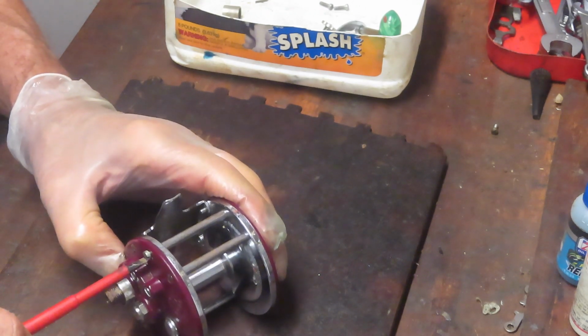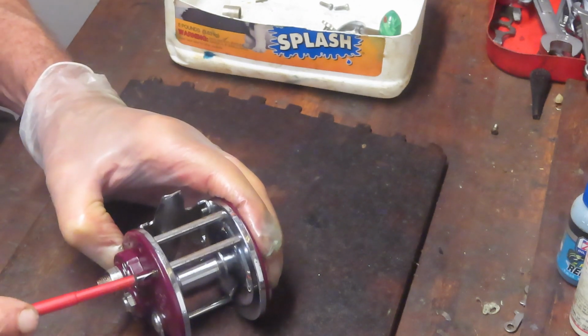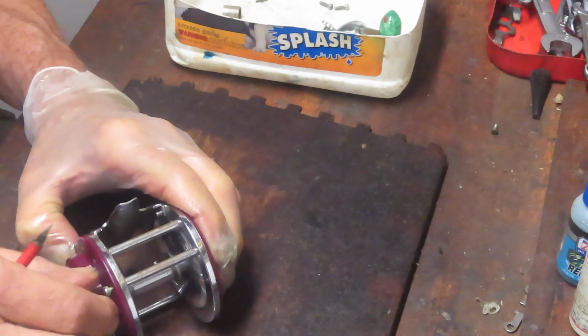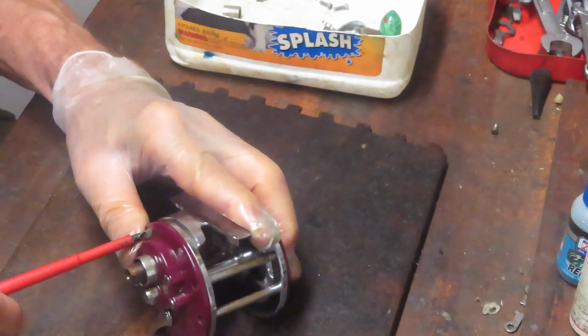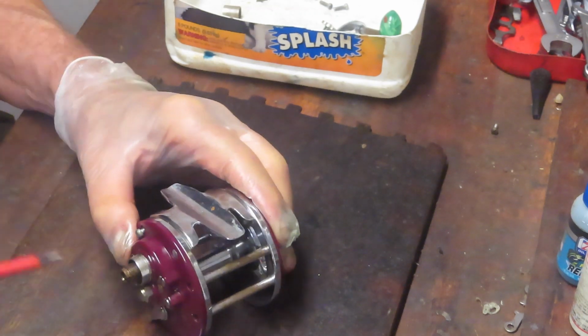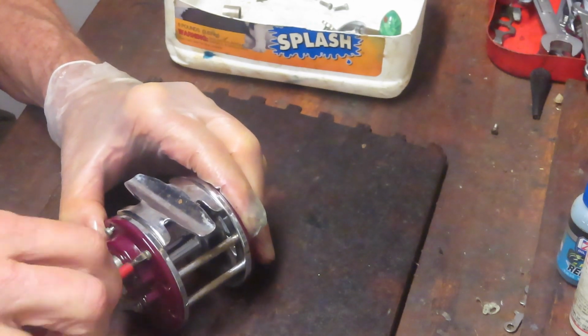So I'm removing the side plate screws. There's 6 of them on each side. There's 4 long ones and 2 short ones. The short ones go in the reel seat so that they don't protrude. Now I'm looking at this reel, and I've noticed on the inside, and I'll show you in a moment, that we have the wrong screws in that other side plate.